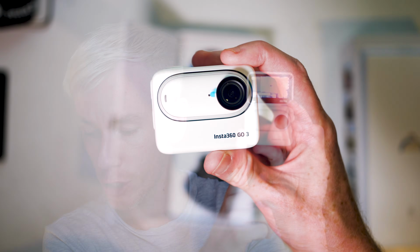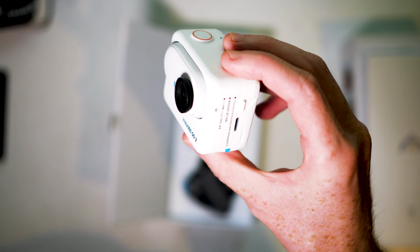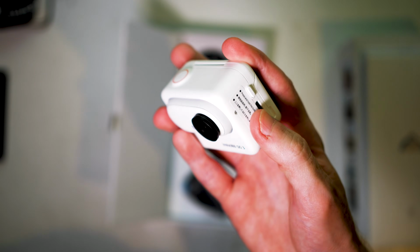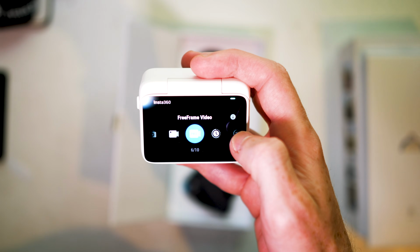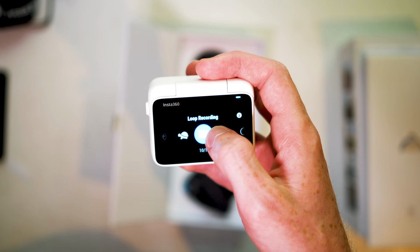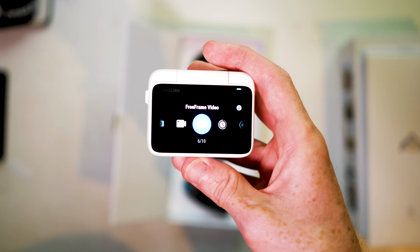So those are the headline specs, but definitely the biggest hardware upgrade is this multifunctional action mount with the screen, allowing us to preview our footage. We can also change all of the settings on the camera, can do pretty much anything, and we don't have to connect it to Wi-Fi or anything like that, which we did with the previous version. Even when the camera is detached from the action pod, it's still able to connect.